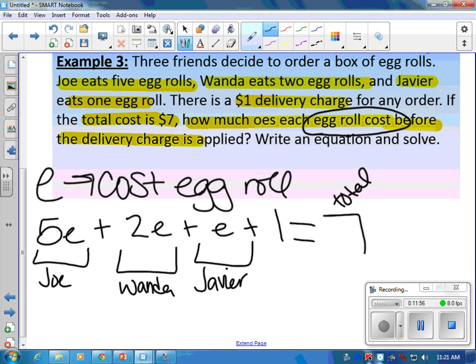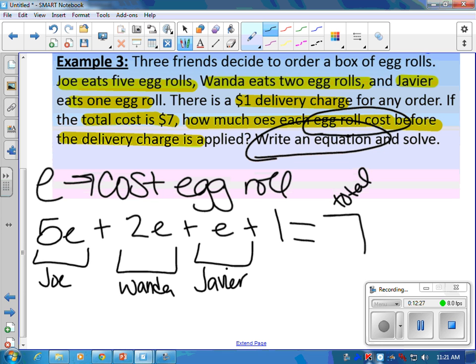Are there questions about how we set this equation up before we move on to solving it? Because you may get a problem on a quiz, on a test, on your homework, and you may be able to come up with the answer fairly easily. Some of these problem-solving problems, we can just come up with the answer by guess and check or whatever different method we use. But what we are talking about is how to write equations. So if you can't write the equation, you will not get full credit for the problem.